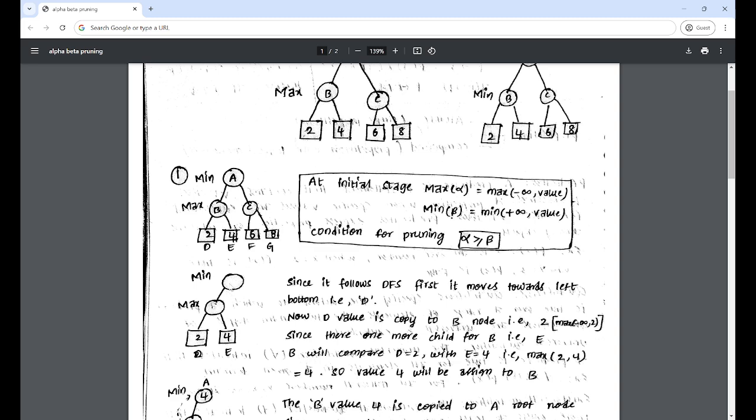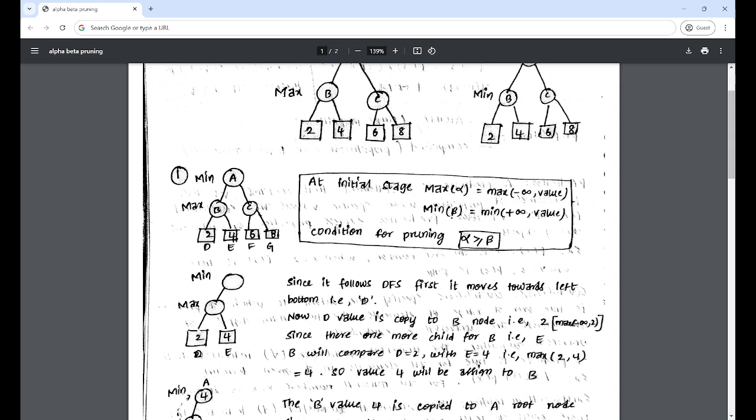From minmax, for terminal node D the value is 2. Now this value needs to be copied to the maximum node. The procedure to calculate the max value is max of minus infinity comma value, and the value we copy to this node is 2.